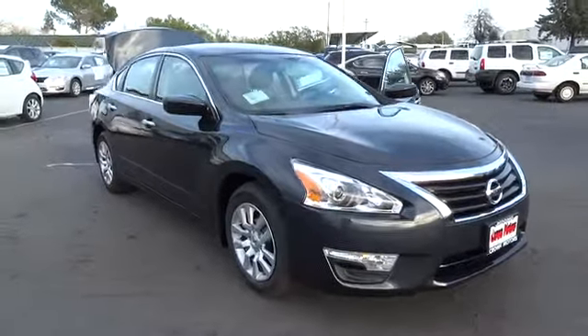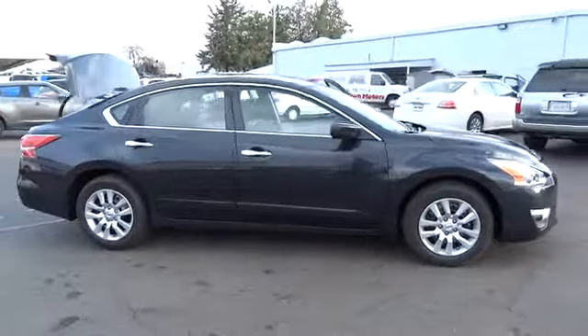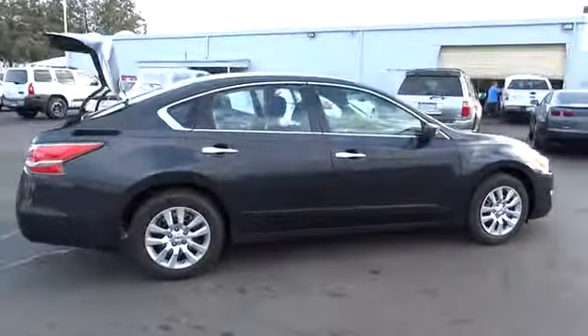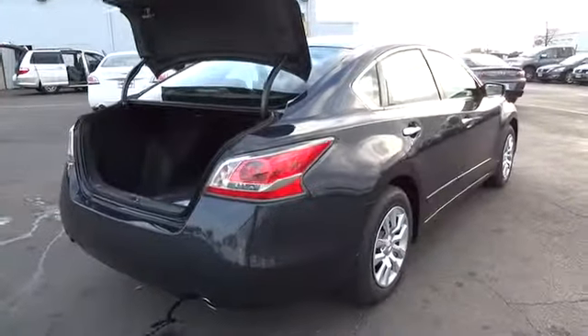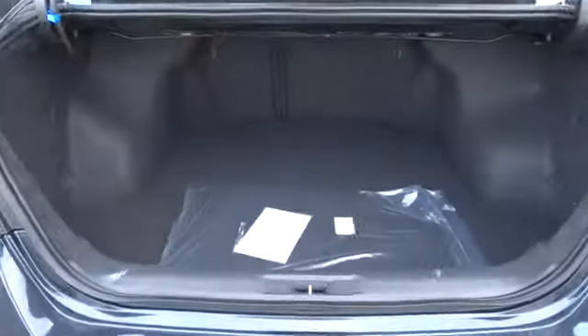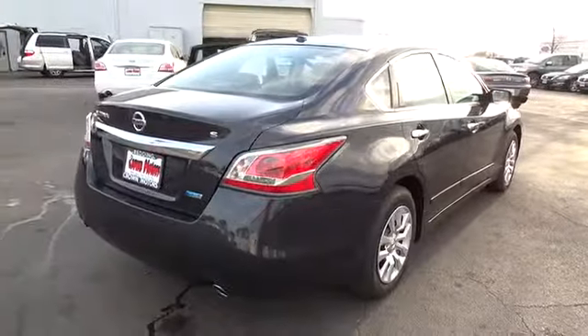The 2014 Altima. The Nissan Altima offers advanced features to make life easier, including push-button ignition, which comes standard. Combine that with a powerful V6 or efficient four-cylinder engine, six standard airbags, and over 5,000 quality and performance tests, and you'll see the Nissan Altima is made to drive and built to last, and is priced below $25,000.